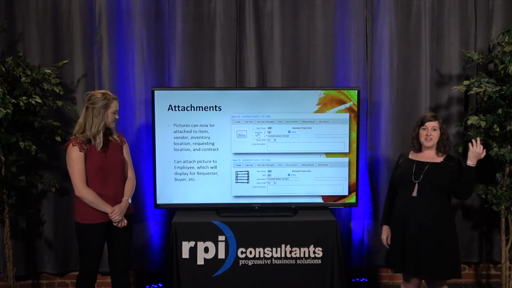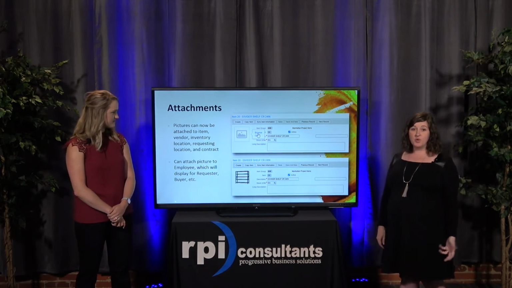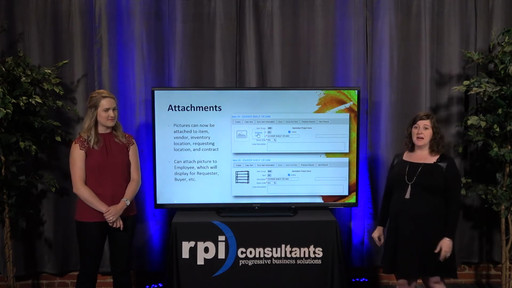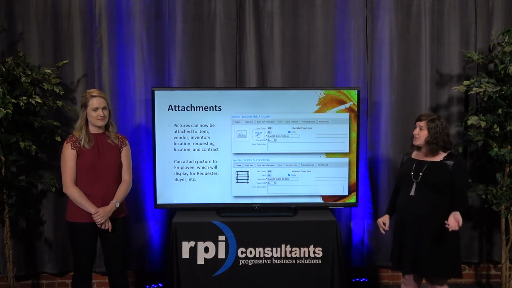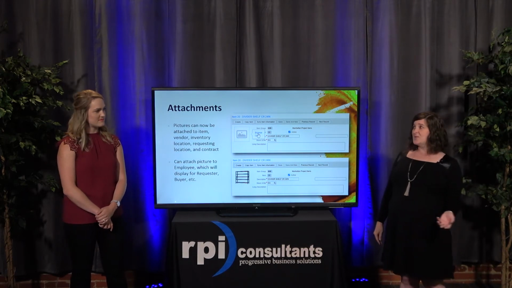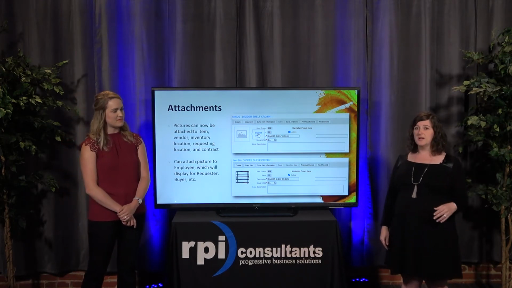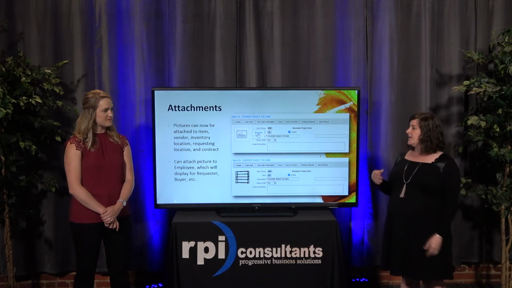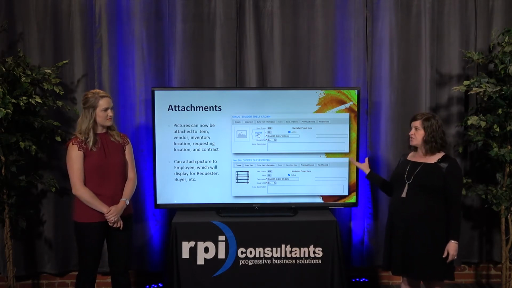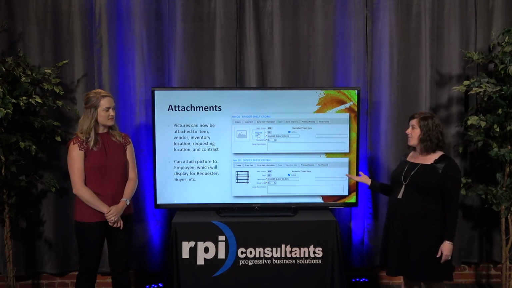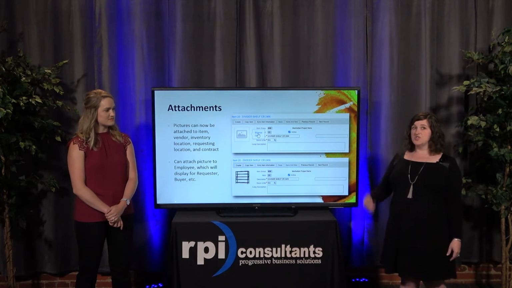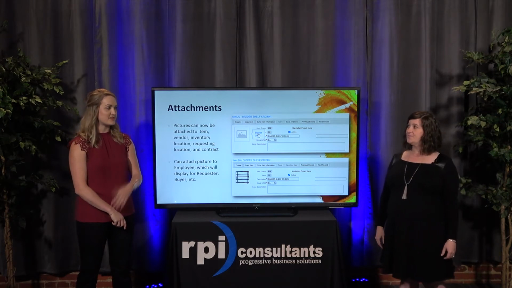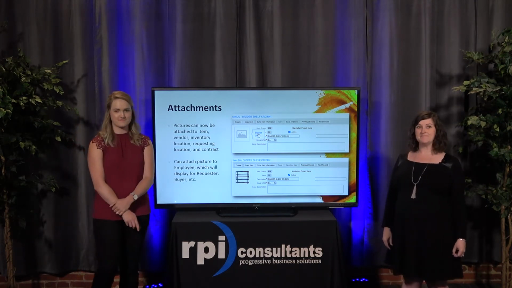And you can attach the picture to the employee, which will display for the requester and the buyer, so that's nice. It's a lot easier to add the attachment, so that's good, because I know that's been a barrier to some organizations adopting the addition of pictures to their item master and things like that in the past. You can also just do a URL upload to get all of those into the system. It's a lot easier than it was before.